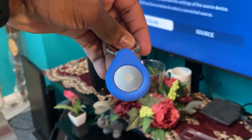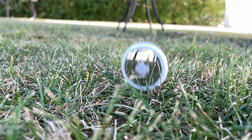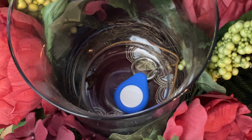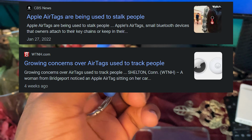AirTags was released a year ago in 2021, and after a year, I finally decided to get myself one. Yes, I got myself an AirTag, even though it has been in the media for so many bad things, such as tracking people to their home, stalking people, and even stealing stuff from people. But if you put away the controversy with the AirTag, you have to admit the AirTags was a technology that we didn't ask for, but one we needed.